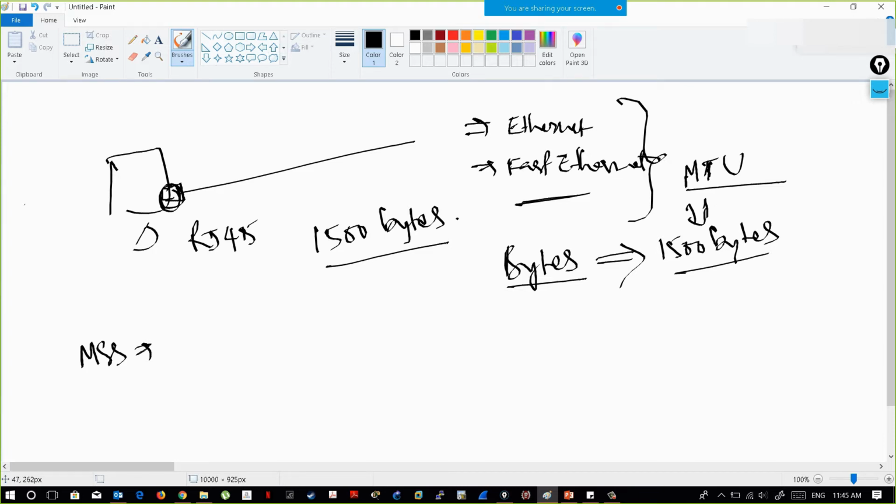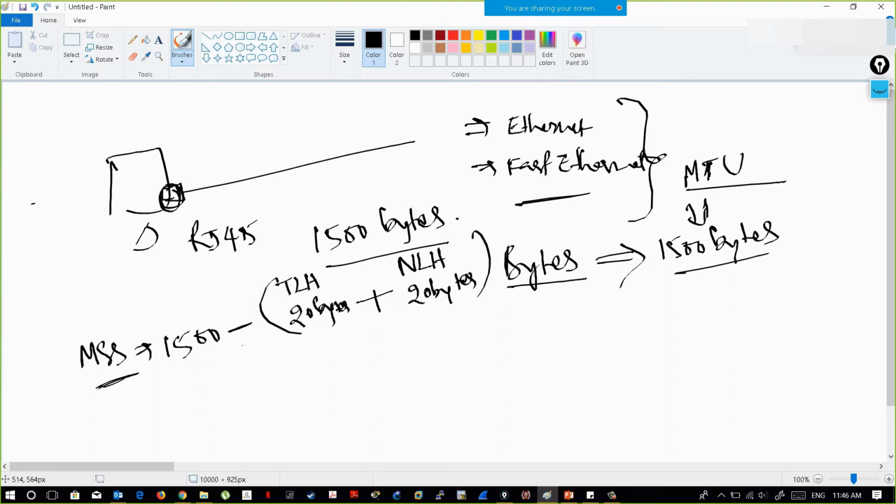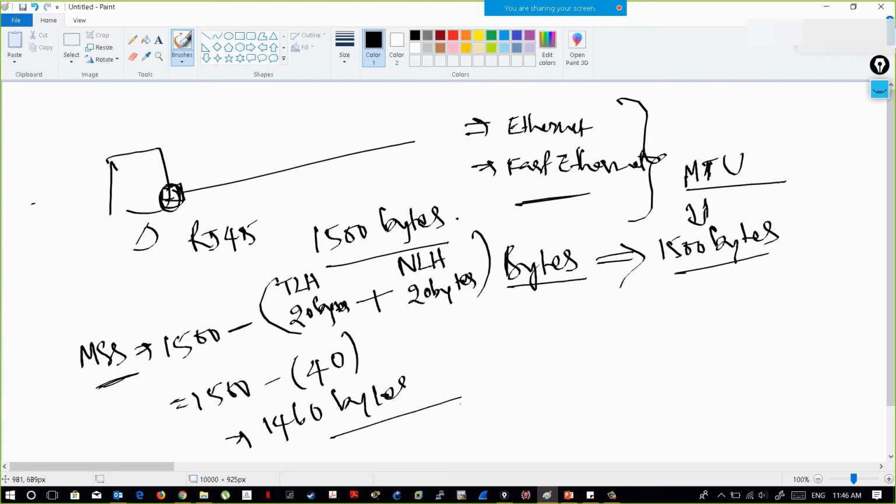Now my process will calculate my MSS, which is 1500, my MTU, minus my transport layer header, which is 20 bytes, and network layer header, which is 20 bytes again by default. So 1500 minus 40 is 1460 bytes. Got it? Yes.